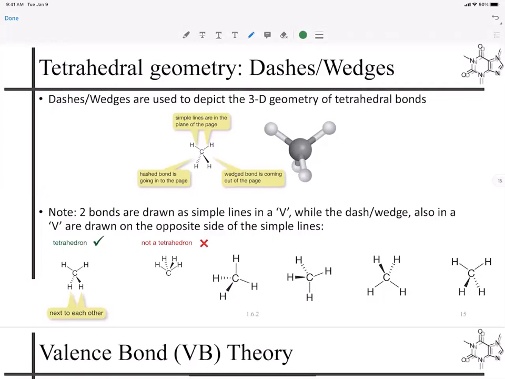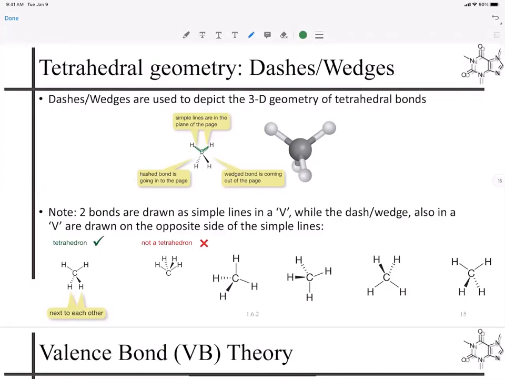So again, what you need to remember is that when you're looking at a tetrahedral carbon atom, typically the way we orient the carbon atom or the rest of the molecule is that two bonds are in the plane of the screen or paper. And so in this example above here, it's these two upper bonds. They're just drawn as simple lines. So I know that they're in the plane of the screen. And then the other two bonds will be a dash and a wedge. The other thing to notice is that if you look at the two bonds that are in the plane in this example, they kind of form a V. And this will typically be what we see.